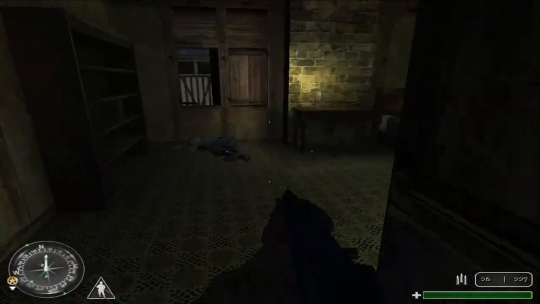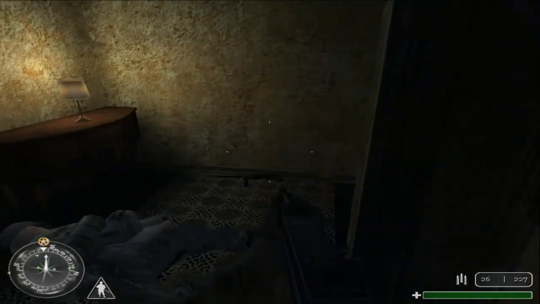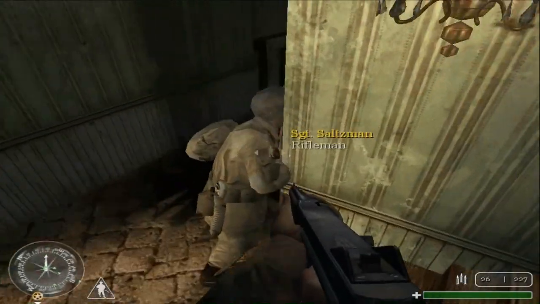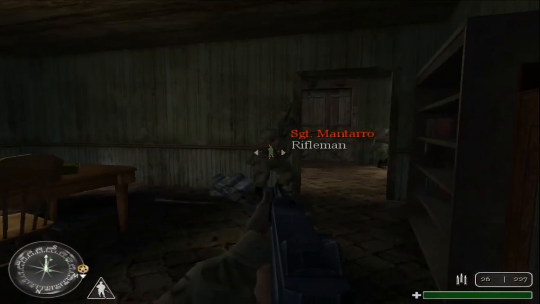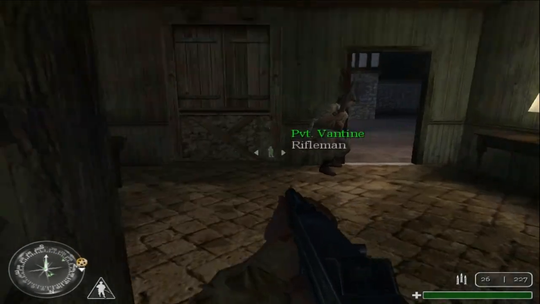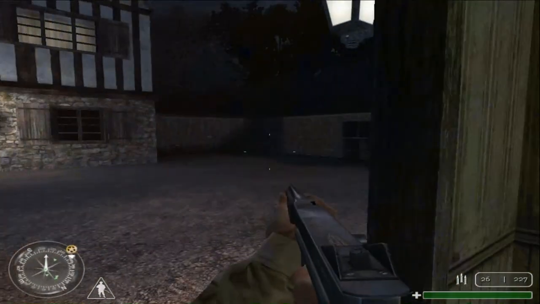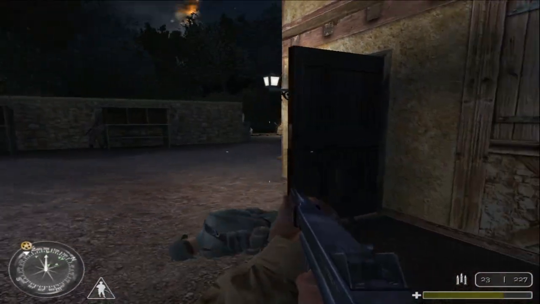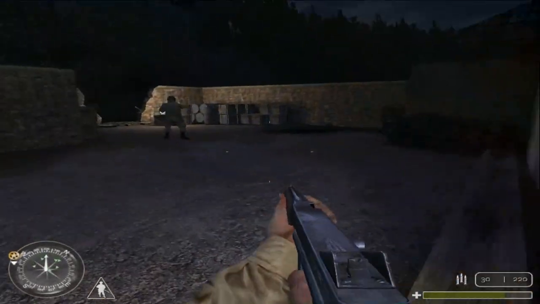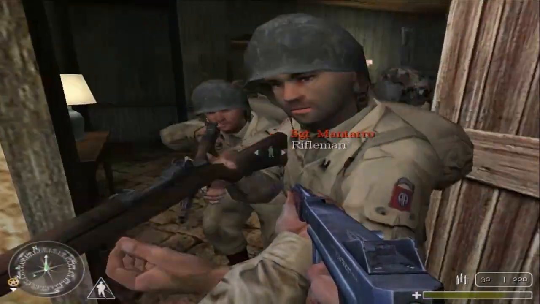Hang on. Where am I? Oh, it's a lorry load of German troops turned up. Okay. Sergeant Saltzman looks a little bit worried. What's going on? Oh, Mantaro, you don't look particularly healthy, mate. There's a health pack over there. Go and get that. Whoa! Jesus Christ! That scared the life out of me. Oh, I'm just going to get that health pack.